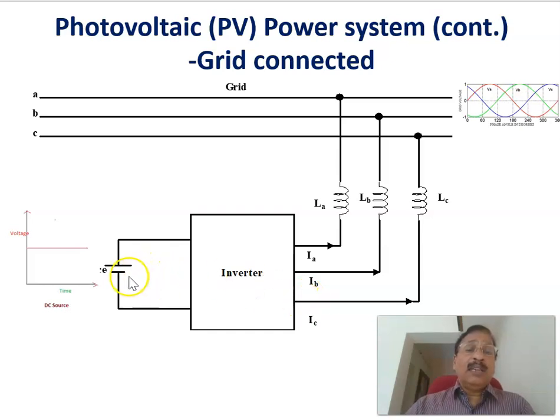When power is flowing from the DC source into the AC grid, this is working as an inverter. When power is flowing from the AC grid into the DC source, this is working as a rectifier. Therefore, this is a grid connected system in which the source, maybe a solar PV panel as a DC source, is connected to the three-phase AC grid after converting through an inverter, through linking inductors LA, LB, LC. By controlling the magnitude and polarity of the voltage injected to the grid, you can control the power flow between the DC source and the AC grid. Therefore, this works as a bidirectional power flow. You can do that also.